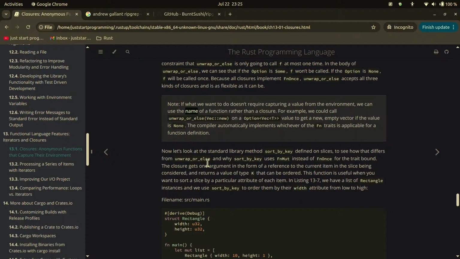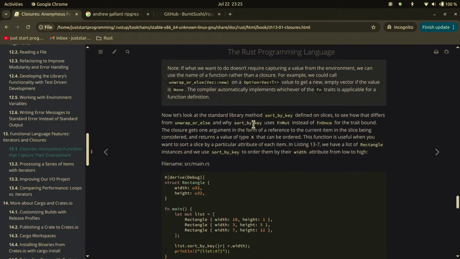Now let's look at the standard library method sort_by_key defined on slices to see how that differs from unwrap_or_else, and why sort_by_key uses FnMut instead of FnOnce for the trait bound. The closure gets one argument in the form of a reference to the current item in the slice being considered and returns a value of type K that can be ordered.